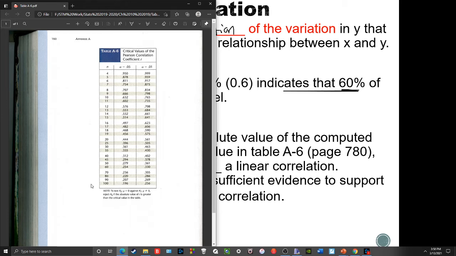I mean, there's 100 pairs of data showing this here. So you don't really need that high of an R. But if you only have 7 pairs of data, well, then maybe you need a stronger correlation for just those 7 pairs if you want to be certain that there is a linear correlation here.